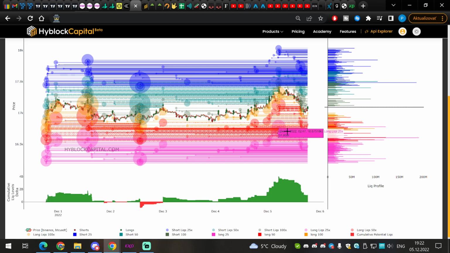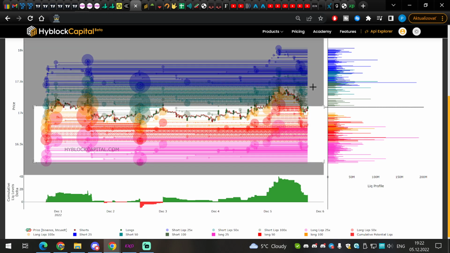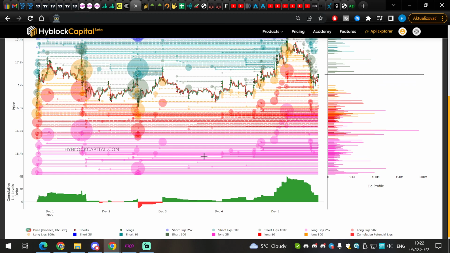Let's have a look further. For the downside, of course, we will be watching this liquidity. So 16,700, especially under the weekend low. 16,750 to 16,600. You see, here is the massive event. That's pretty critical for the downside to take later. Should set some nice alerts.